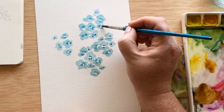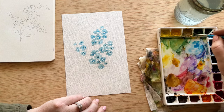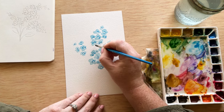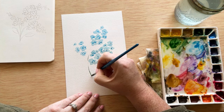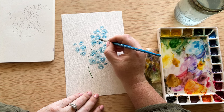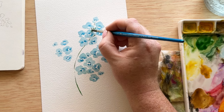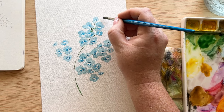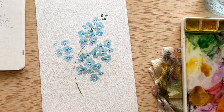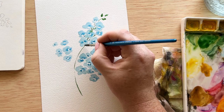We need to let our flowers completely dry because we are going to add more details, but not while it's still wet. So we're going to pick up some sap green and start working on our greenery. I'm keeping the details of the forget-me-not stems really thin and really delicate, adding a slight curve to my stem because anytime you can add movement, you increase the interest of your piece. I really like the look of the greenery peeking out between these flowers — it gives a very delicate feel to the entire thing, and that's one of the reasons I wanted to keep some space between the flowers.